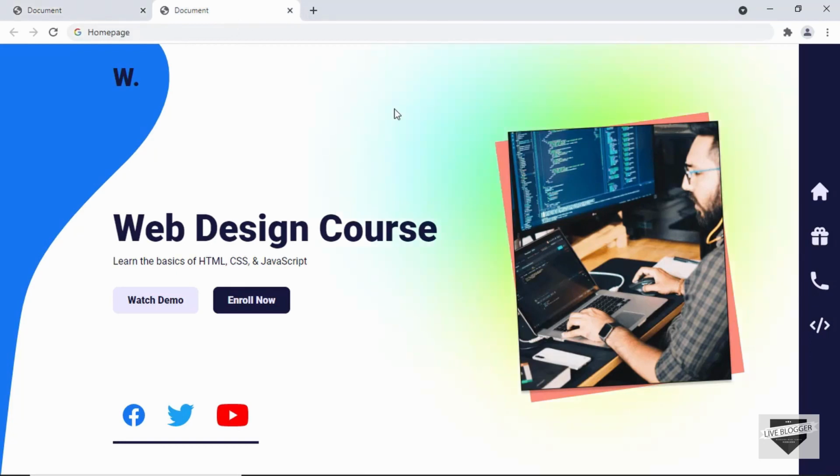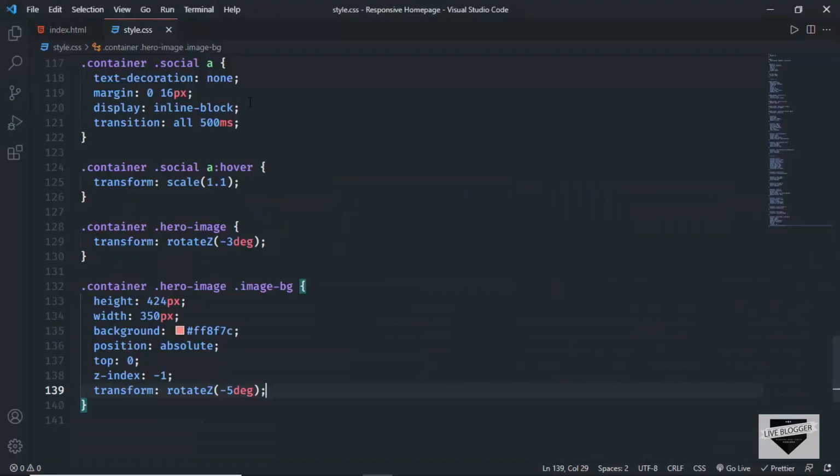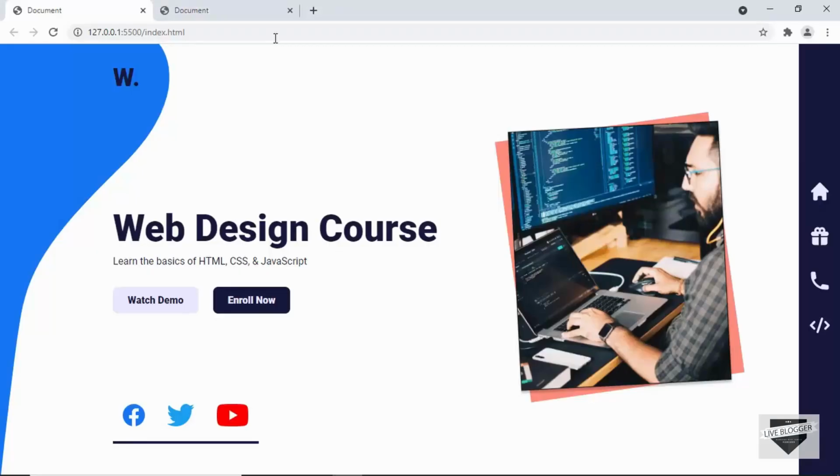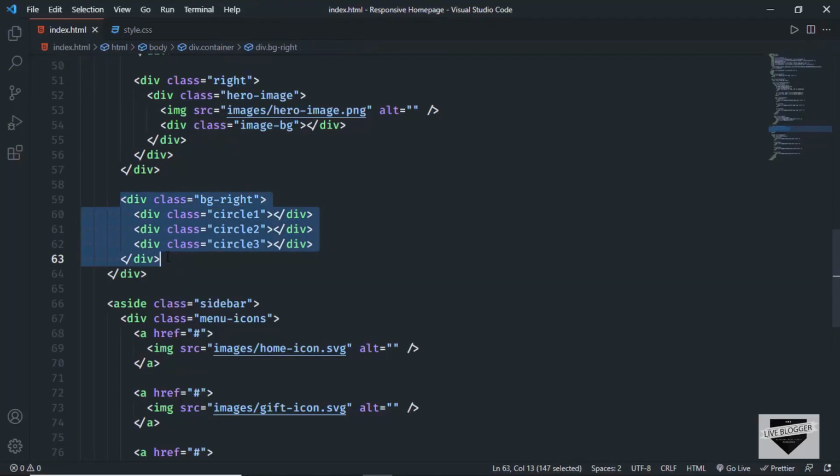Now the next thing we will do is add these colors over here at the back of the image. So if you go back to our HTML, we can see that we have created this division with the class of BG right, and in that we have these 3 divisions which are for the 3 different shapes that we have for these colors. So first of all, let's position this parent division right here, BG right.